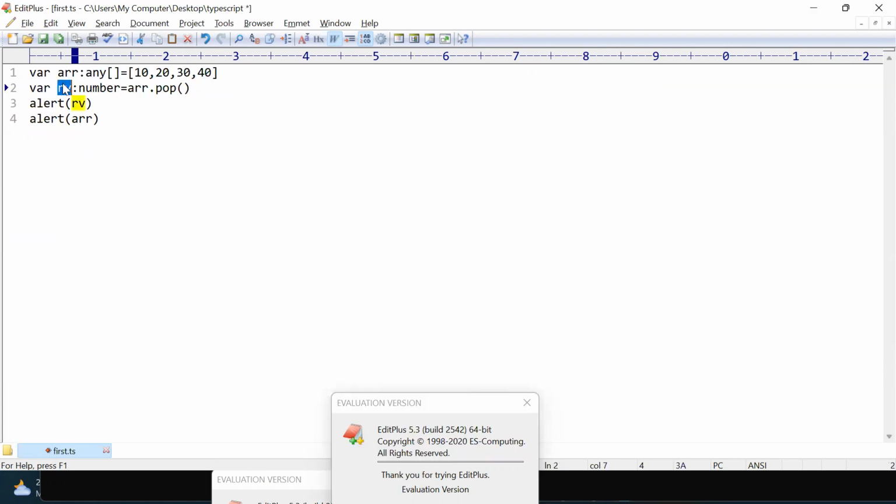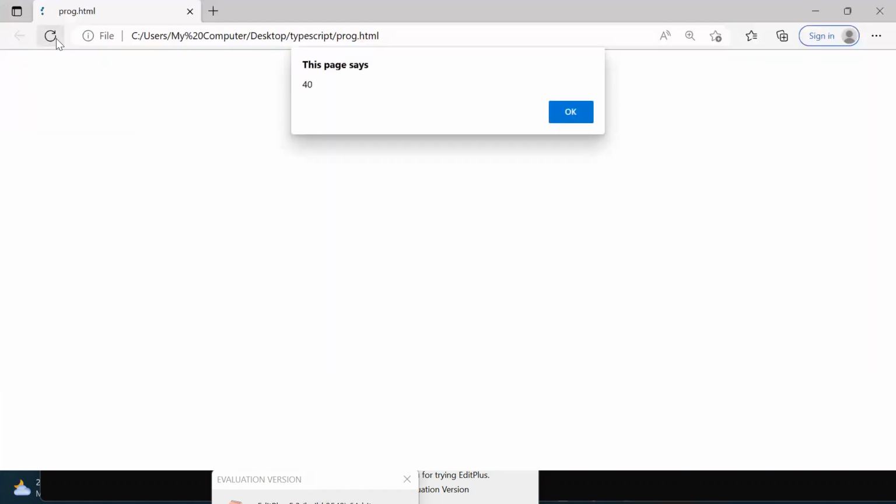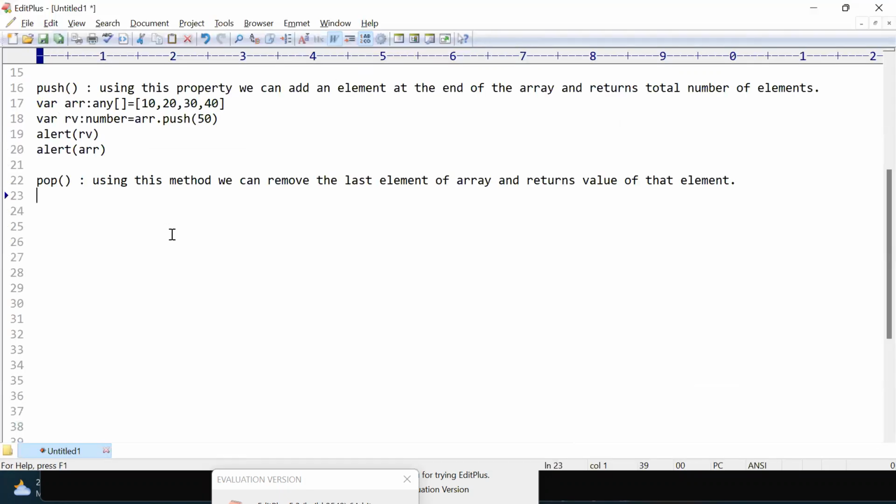If you assign any function to a variable, that variable holds the return value. Remember this point. So what does pop return? The element 40, which is deleted. After that, alert arr. Refresh it. We have 40, and after that the remaining elements 10, 20, 30. This is about pop.